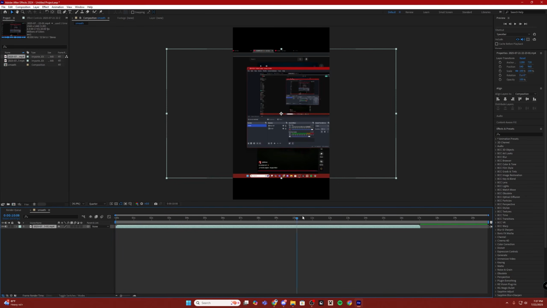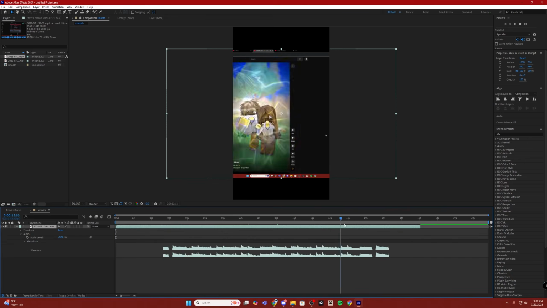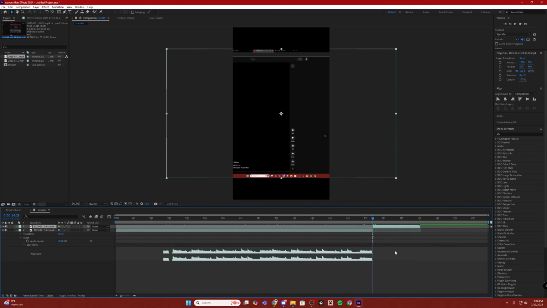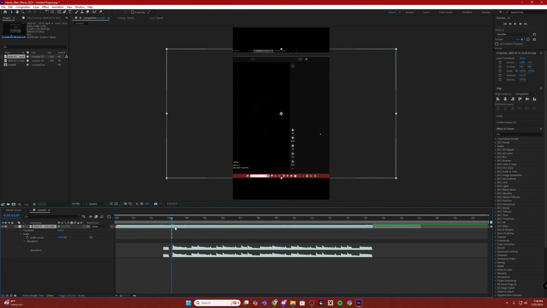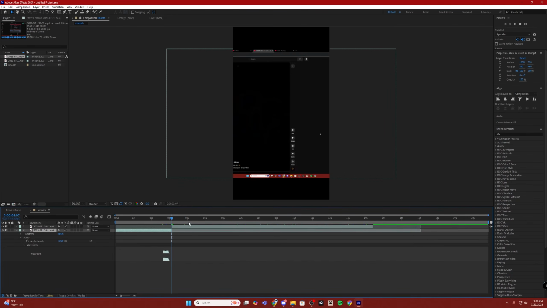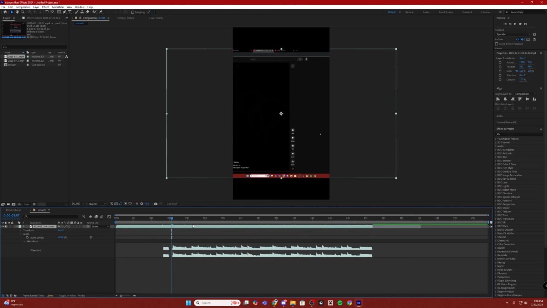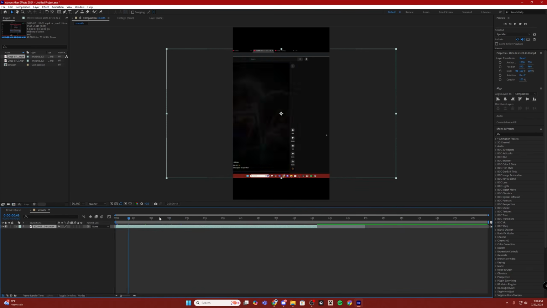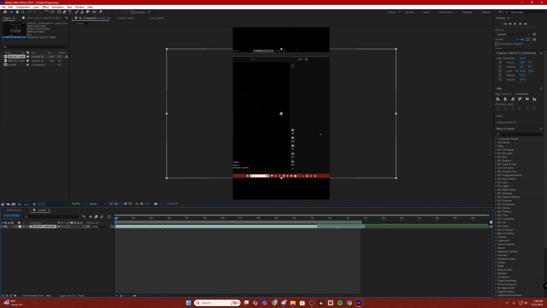Okay, so first thing I do is I put my audio in, the sound, and then I go down to waveform and usually it's a little messed up, so I'll just trim it down properly. I'll go to the end of where the little spike noises are, and I'll also go to the beginning and take that away. Oh, and to split your clip like this, sorry, I'm going ahead of myself, it's Control-Shift-D or Command-Shift-D if you're on Mac, and then I just drag this back to the beginning, and then you'll grab this little thing and drag it, and then right click and then trim comp to work area. Basic stuff.